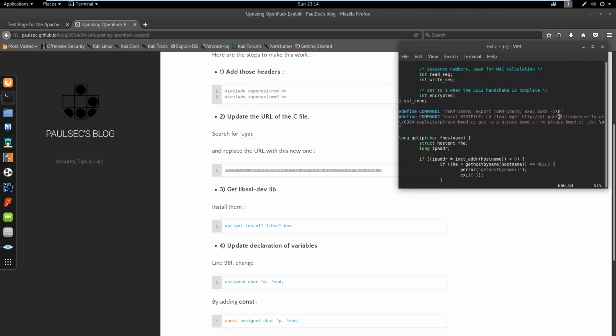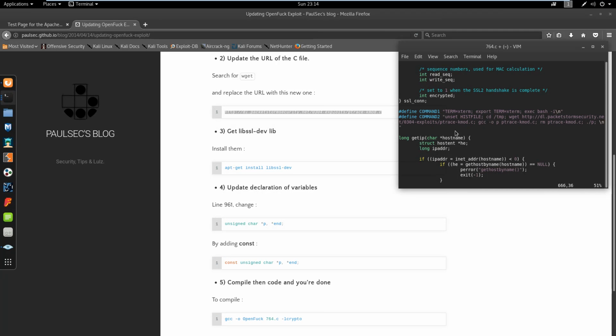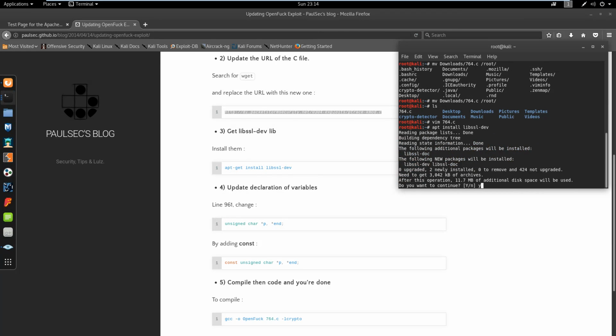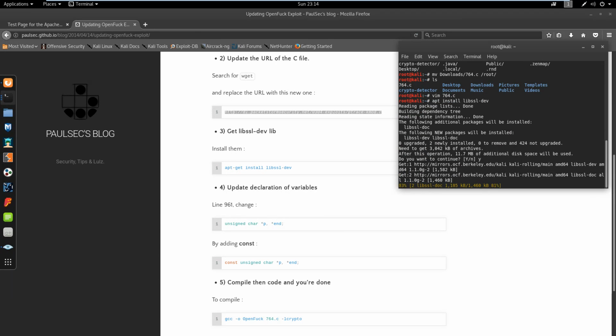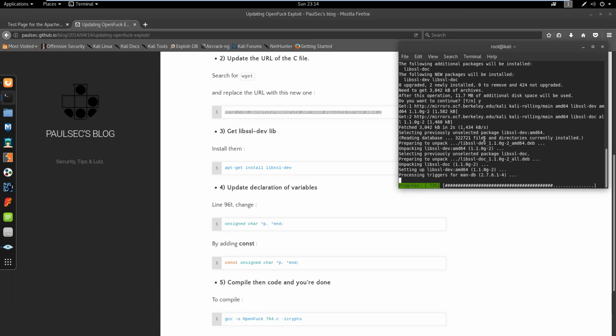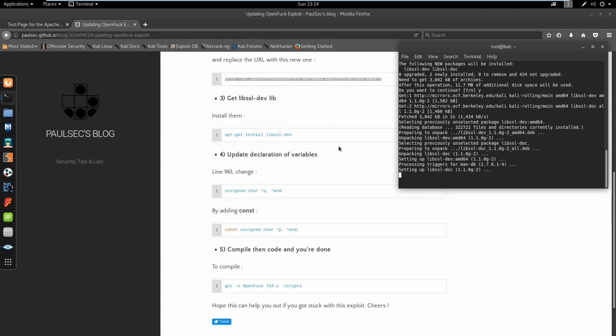That right there should be good for this step. I assume I already have SSL dev, but considering this is Kali, probably don't. Yeah, I didn't have it. I haven't updated this VM at all either. This is a fresh VM of Kali Linux, from about a week ago, whatever image they had then.